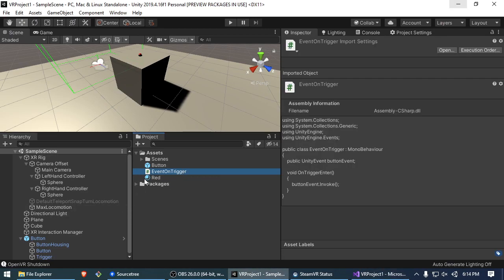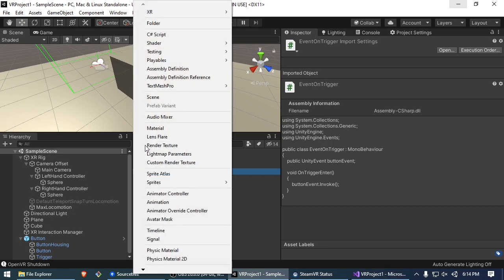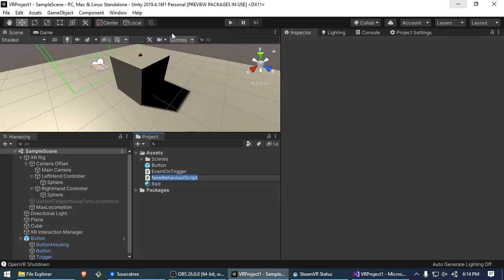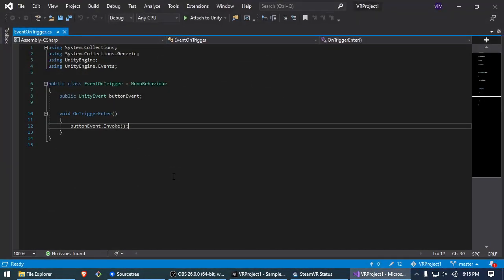So we're going to need one more script to actually test this. I'm going to create a C# script called, what are we going to call this? I'm going to call it HelloWorld, because I don't get a whole lot of opportunities to write hello worlds, and this actually will count.